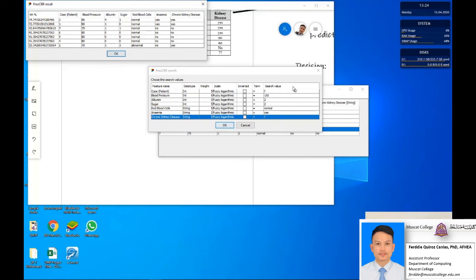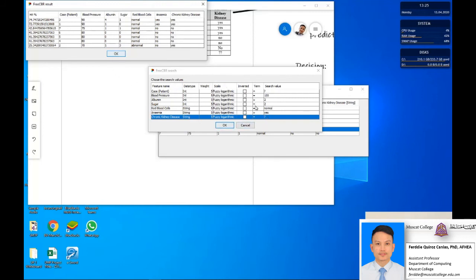So it means that our new patient, which is patient 8, is having the same case as patient 3, which is yes, meaning this new patient is having chronic kidney disease. So we could mark here yes.